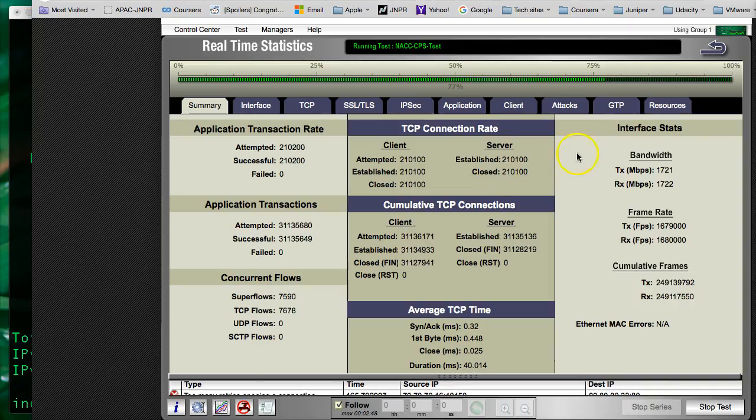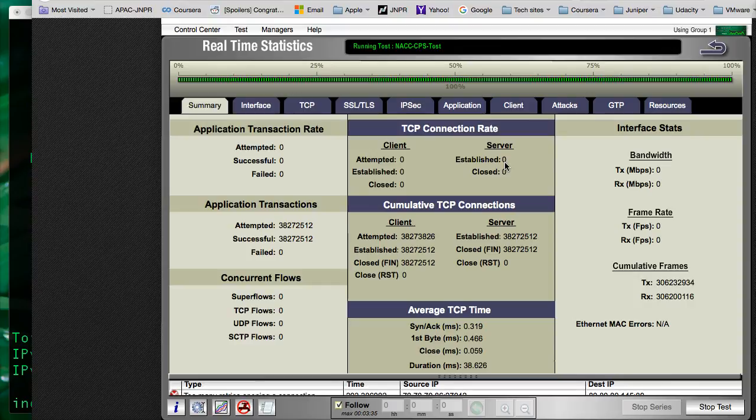Okay, so this is wrapping up. I think it has finished, and there's no more traffic.